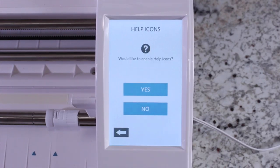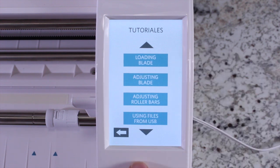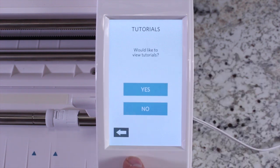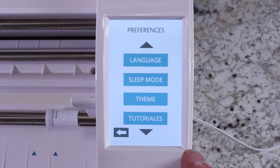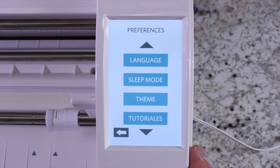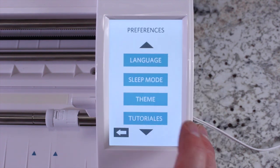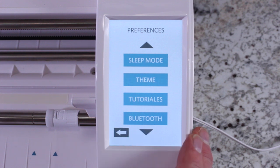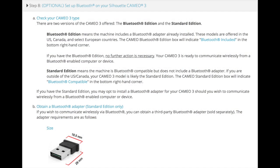Set your language, turn on help icons, and view tutorials to help you get started with your brand new Silhouette Cameo 3. This would complete the setup, and now we can take a look at our menu options, including sleep mode, themes, tutorials, and Bluetooth setup.